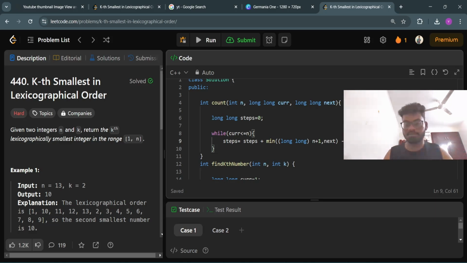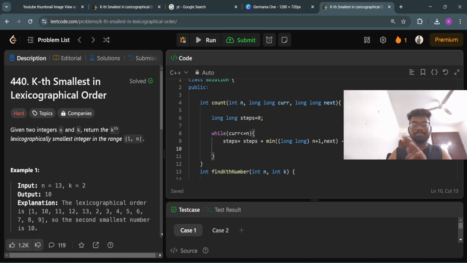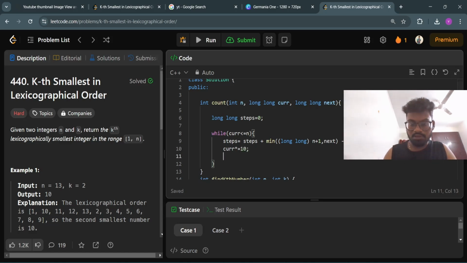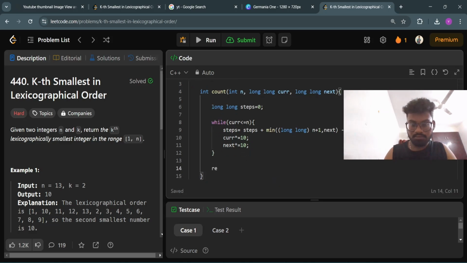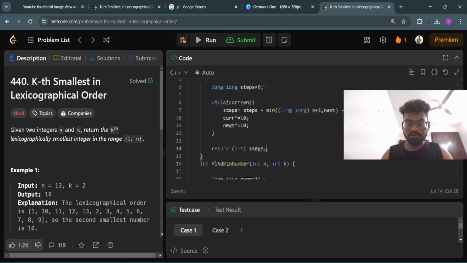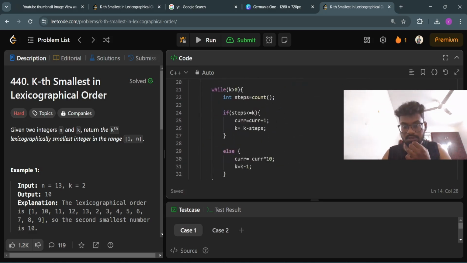Current number. That is the number of steps. And as we calculated for that particular level, we are multiplying the current number by 10, because for the next level 10 becomes 100. So it's 10, and next also becomes 10, and in the end we will return int of steps. So that's how the steps function works, and it will get the steps here.